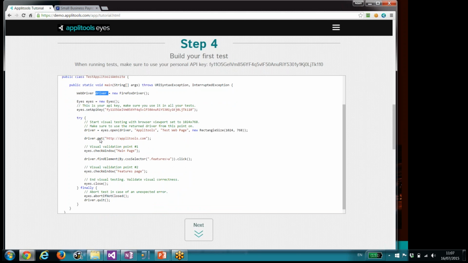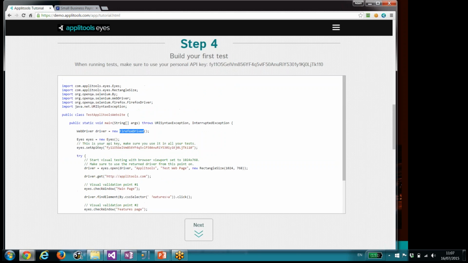Then we navigate the driver to this URL, and then we find the features button and we click it. At the end we close the driver. So basically what we're doing is a very, very simple walkthrough using Selenium WebDriver, where we just open up a web page and then click on a button and we get to another web page.